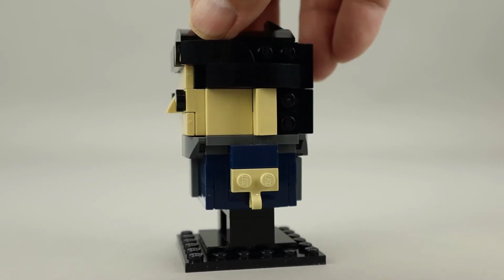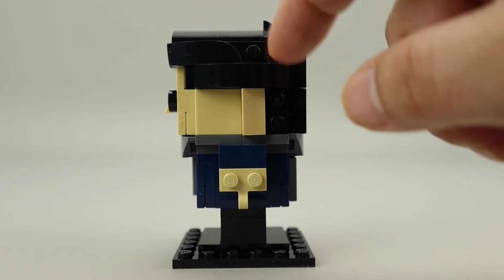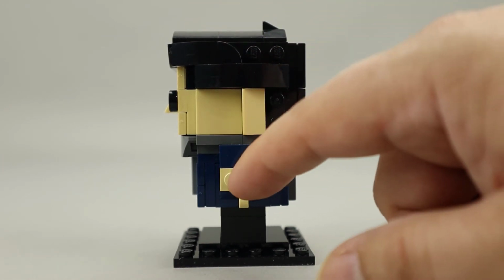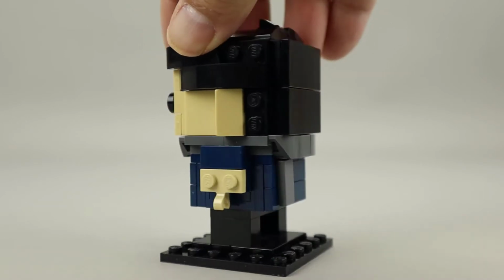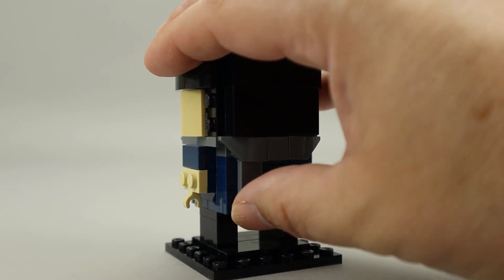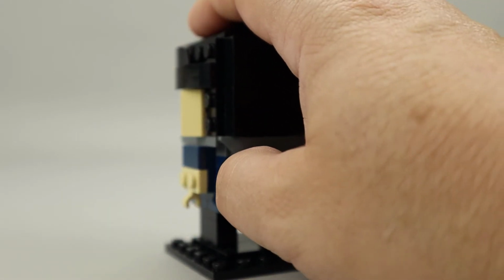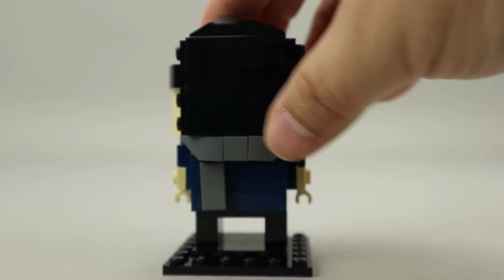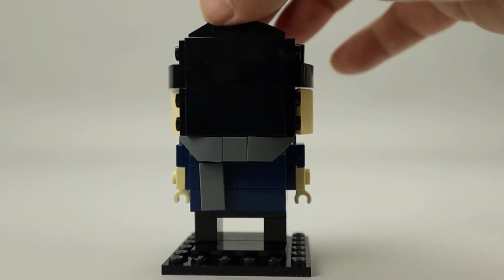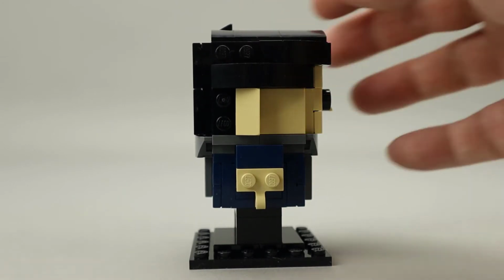But as we move around, you see the hair build's pretty good here with some slopes here, a few exposed studs, of course the ear and the standard hand and arm there. The scarf is pretty much built the same way on both the front and the back. It is only held on here by one stud, so that piece does move a little bit, so you kind of have to make sure you keep that aligned. Smooth in the back, but there is a little bit of hair sticking up. It's got a little cowlick back here, which I think adds a little bit of character to him.